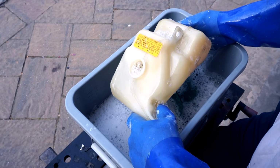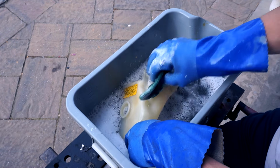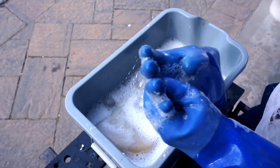Now with our handy Scotch-Brite pad, let's give this thing a wash. Okay, it's already getting much, much cleaner, but I think what I'm gonna do is let this thing soak for a couple hours. So some of these deep stains here, especially along the seams, are really hard to get to. So we'll come back in a little bit and see how this goes.